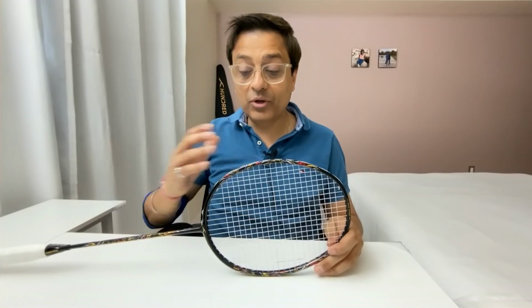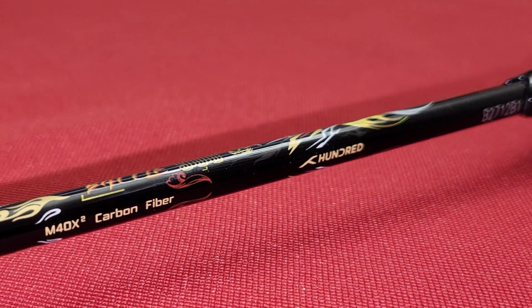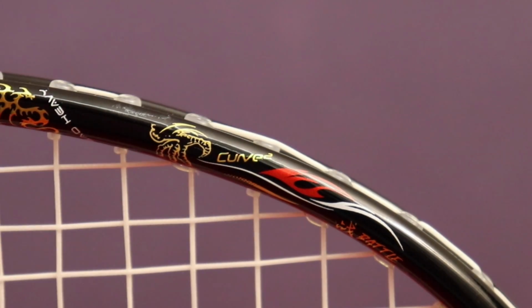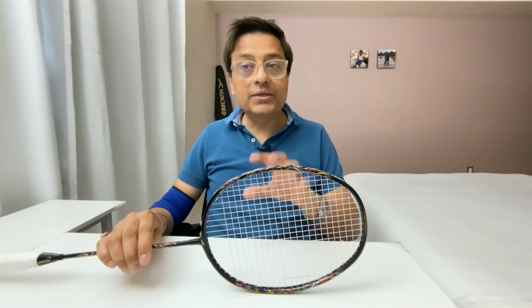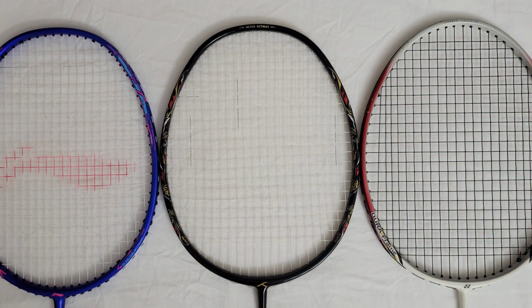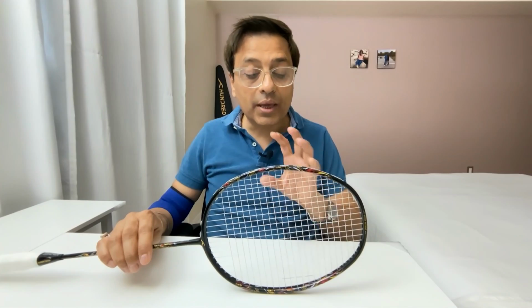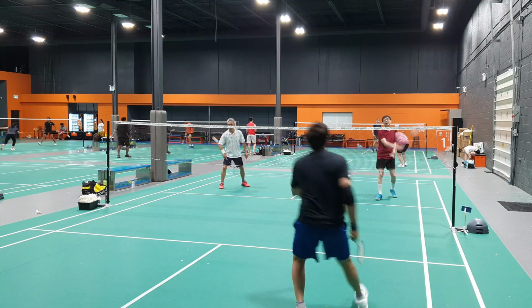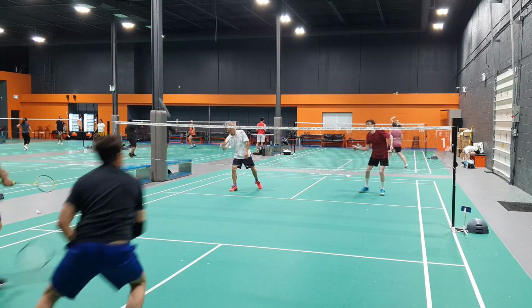The frame and shaft are made of high quality ultralight carbon fiber, and the shape of the head is Hndrd's Curve 2, which is called isometric in UNISEX and dynamic optimum frame in Li-Ning. But the size of the head is comparatively smaller when we compare it with its competitors and brand leaders, which means that you get a reduced sweet spot and a reduced play area, but which also means that when you hit from the sweet spot, you get slightly more power because you get more focus.